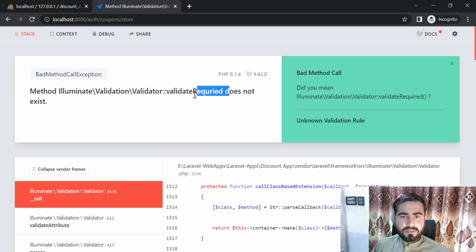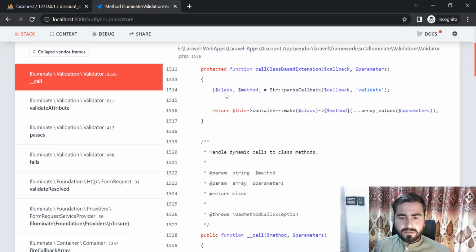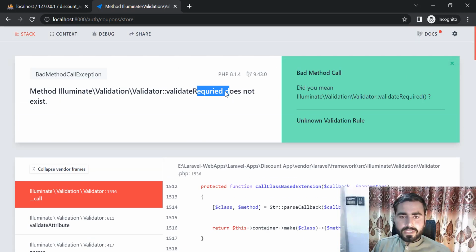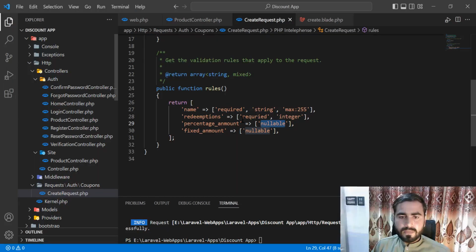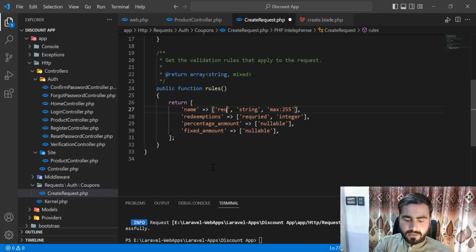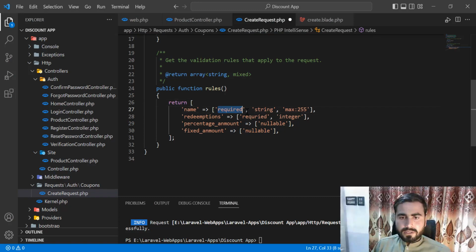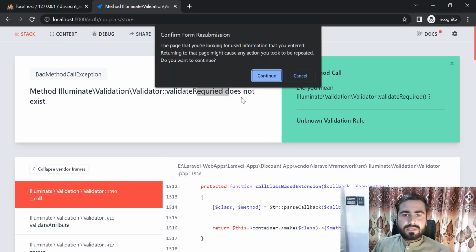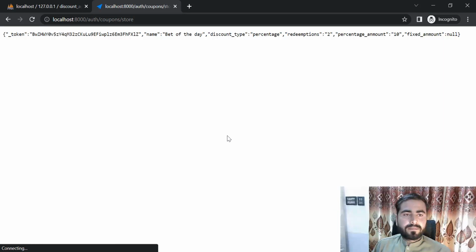Method validateRequired does not exist. Okay, so an unknown validation rule. Let me type the spelling correctly. Yes, it's correct, required. Oh, I misspelled it, right? So let me submit this again, and yes, we are receiving it out here.